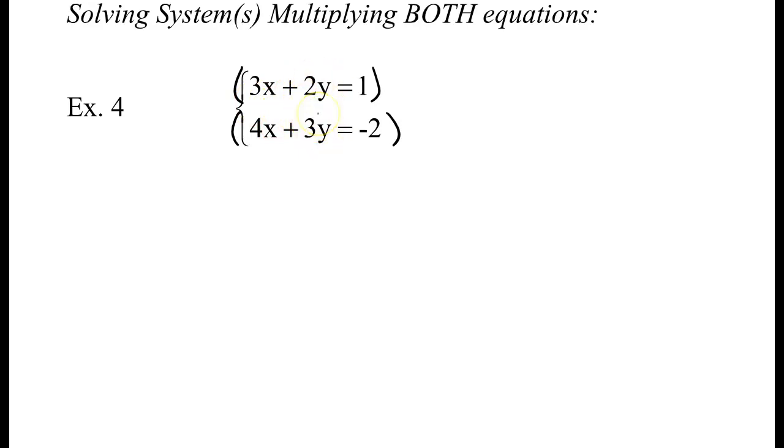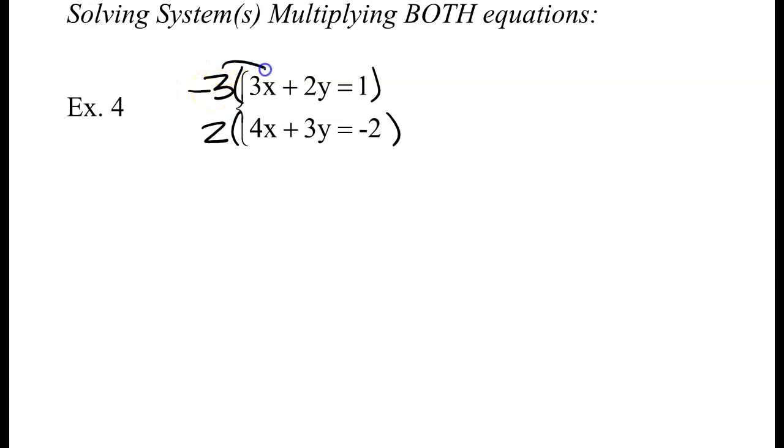In order to get the same numerical value but opposite signs, 2 and 3, I know I can't multiply 2 by something to get 3, or vice versa. So basically what you do when you're multiplying both equations is you multiply by the other number. The number in front of this y is 3, so I'm going to multiply the top equation by 3. The number in front of this y is 2, so I'm going to multiply the bottom equation by 2. Now, I need to make one of these negatives so that something will cancel out, so I'll make the top a negative 3.